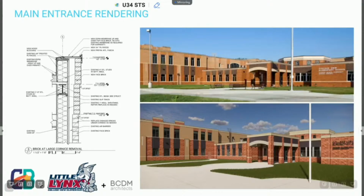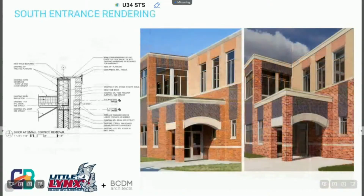That's a taller piece, as well as, in order to try to keep this more watertight, when we remove the failing product and take brick to the top, we would bring the EPDM roof all the way up and over the brick with a new metal flashing piece to keep that as a complete watertight solution. So you're seeing that a little bit in the 3D rendering there, and it shows up a little bit better on this more zoomed in photo of the south entrance there.